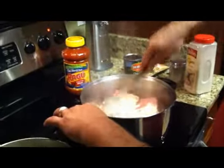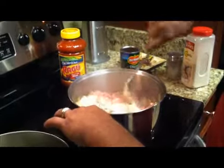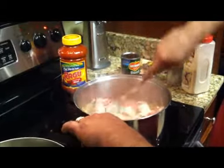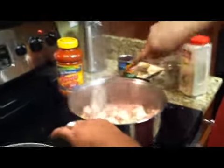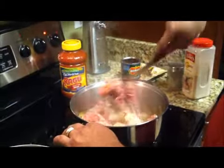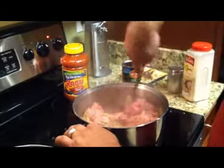Alright, and you just take your spoon, break up your hamburger meat, or in this case turkey meat. And you just want to work it around. Get some exposure to the bottom of the pan and move some of the onions off the bottom.